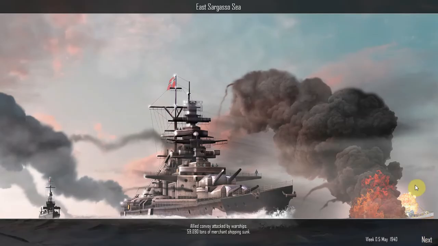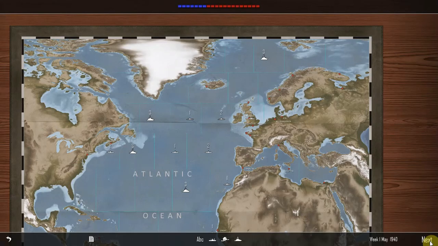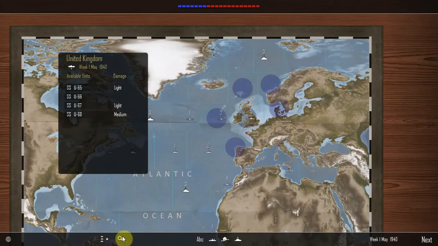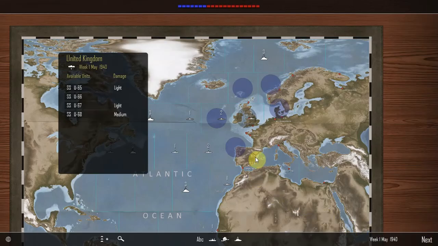Week 0.5 of May 1940, in the eastern Sargasso Sea, an Allied convoy was attacked by warships. 59,890 tons of merchant shipping sunk. And in the same week, in the United Kingdom, submarine attacks by enemy aircraft. Fresh out of the shipyard, U-68 immediately receives medium damage. Have they actually damaged anything important, or is it just we've damaged your sub and that's it? Nope, it's just damaged it somehow.